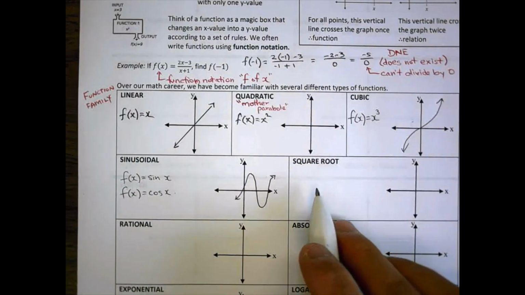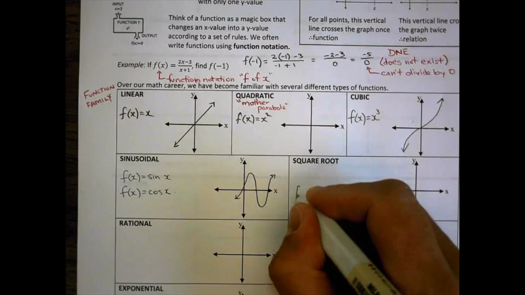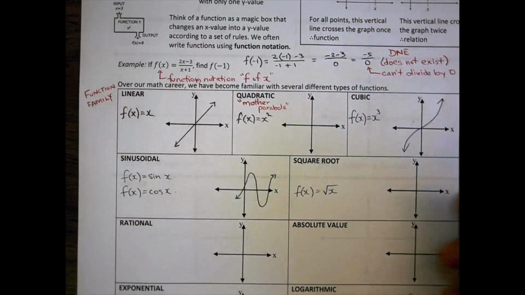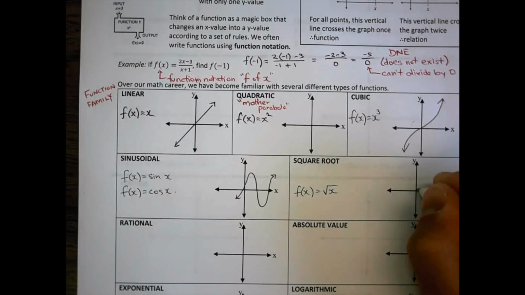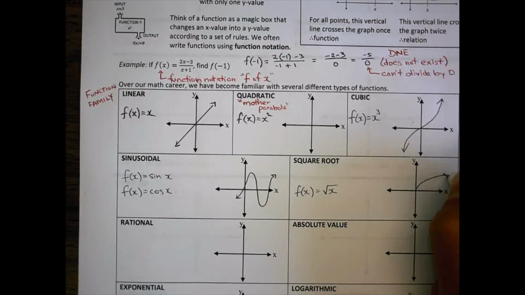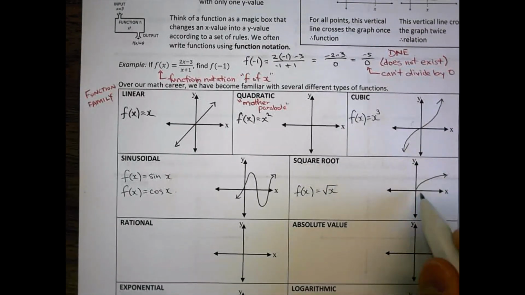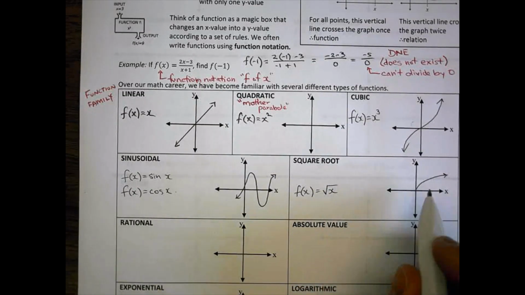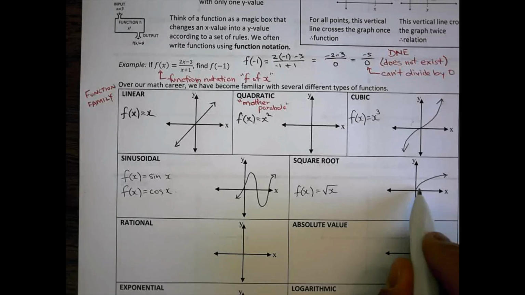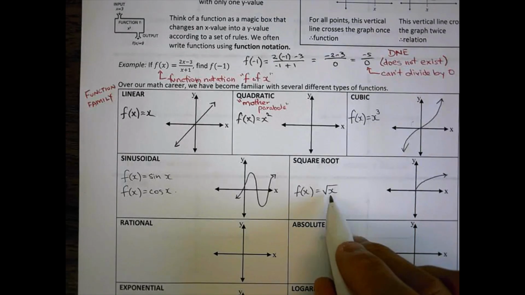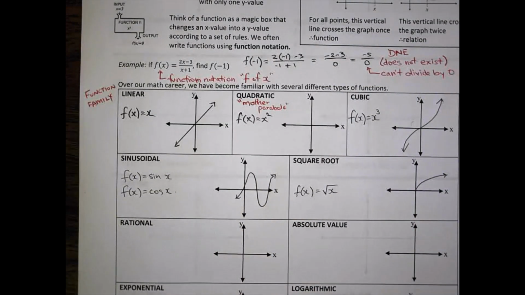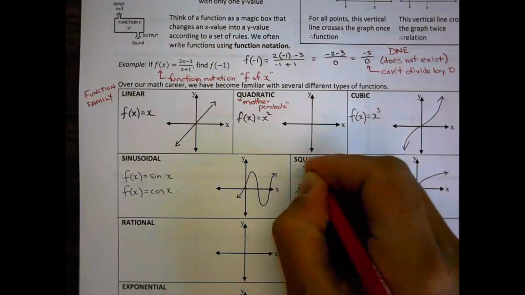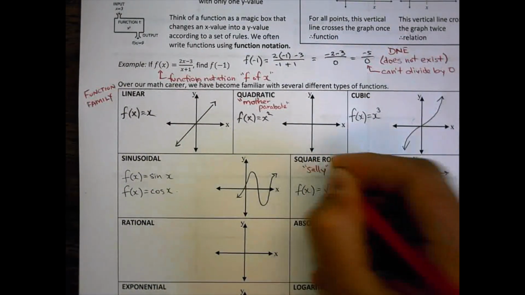Okay, then we have the square root function. So this is f of x is equal to the square root of x, and that shape is kind of a rotation of the quadratic function. It looks like that. You remember the restriction for the square root function. It doesn't have any negative values. You can't take the square root of a negative. My teacher called this Square Root Sally, the square root function.